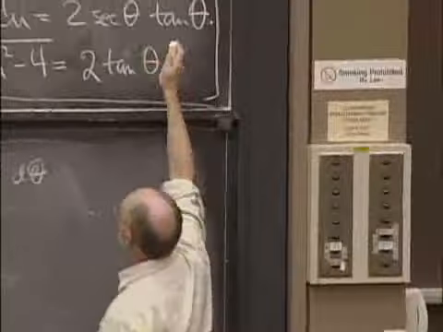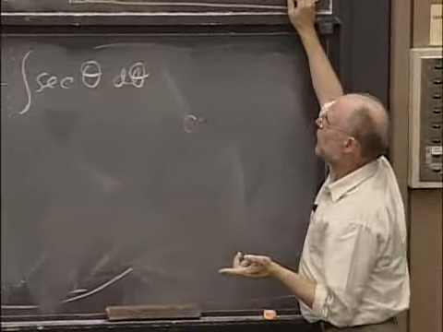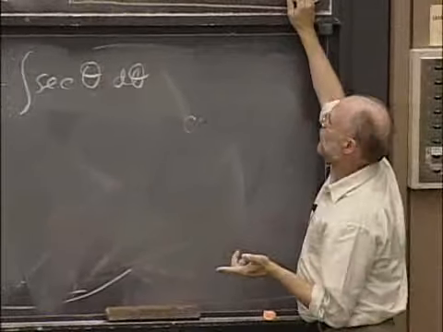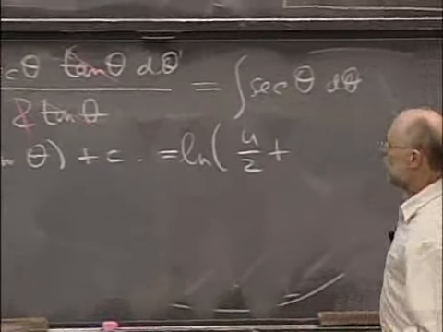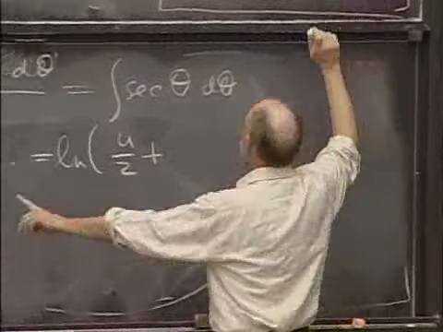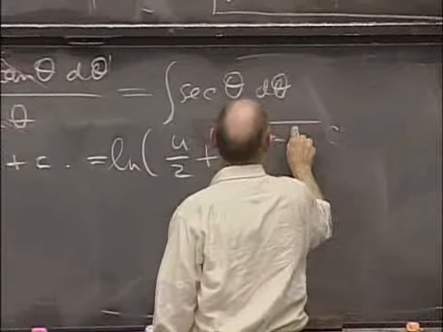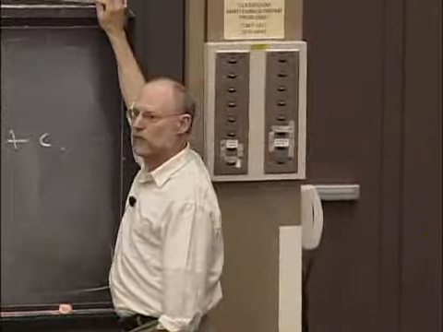Let's see. I have this trig substitution here, and I could use my triangle trick if I need to, but maybe I don't need to. Let's see. Do I know what the secant of theta is in terms of u? Well, I do. So I get the natural logarithm of u over 2. Do I know what the tangent is in terms of u? Well, I do. It's here. So I lucked out in this case, and I don't have to go through and use that triangle trick. So the tangent of theta is the square root of u squared minus 4 over 2. Good. So I've undone this trig substitution.